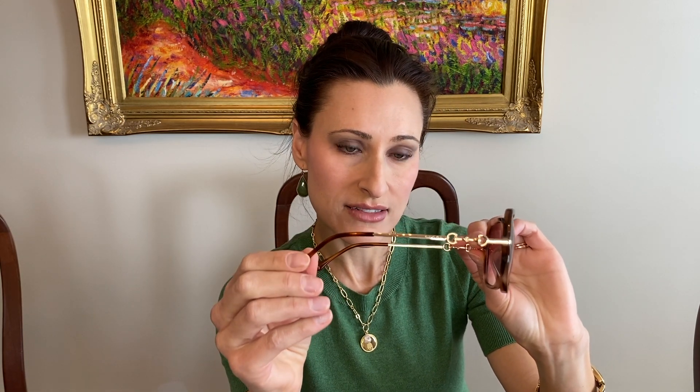Comparing the two, when I pick these up, the Tahari are absolutely heavier and not as well balanced — they have a tendency to fall forward because the frame is heavier. In terms of thickness the frame looks about the same; I think it's just the materials used. You'll notice the Tahari lenses are darker than the Gucci. The Gucci lens is slightly lighter, which I think may be more appropriate for spring and especially summer. My initial impression is good — I like that it's lightweight, well-balanced, and I like the color of the frame, the lens, and the classic horsebit design along the side.